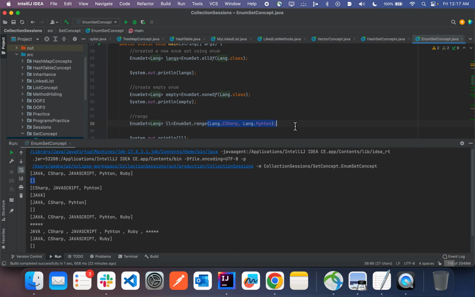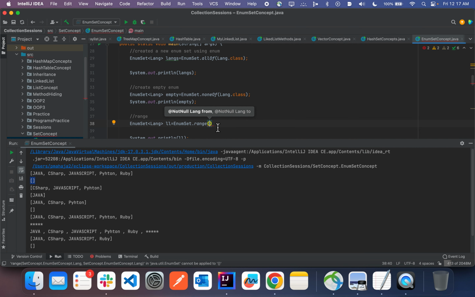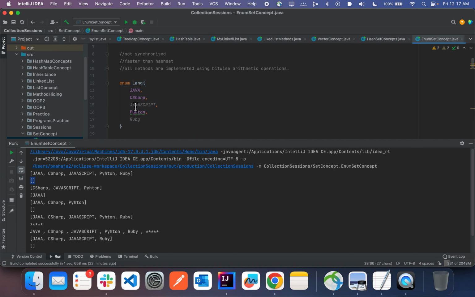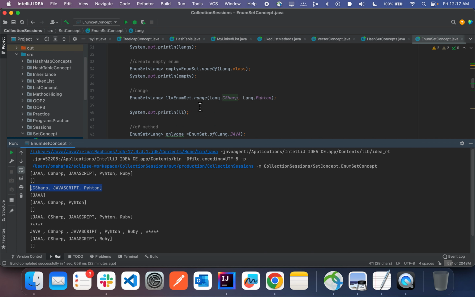Lang.class has all the elements, so we're just giving a few elements over here: from Lang.CSharp to Lang.Python we want to print, so it prints these three values.